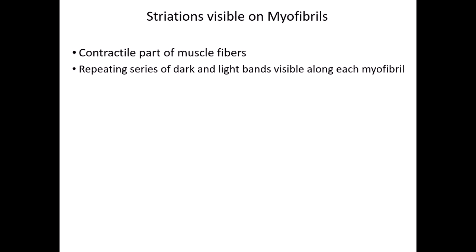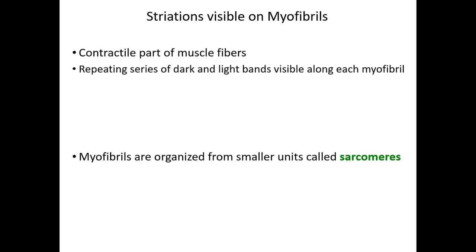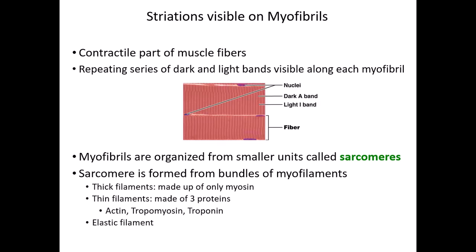And the dark bands are part of the A band, and the light bands are going to be part of the I band. So we'll look more at that arrangement in just a minute. But here's that picture of what we saw under the microscope, and we didn't see it quite this close up, quite this clearly. But now that they're enlarging it, we do see the dark and the light, making it look kind of striped or striated. And they're labeling the dark as the A bands and the light as the I bands. And we're going to look at that arrangement more carefully in just a minute.